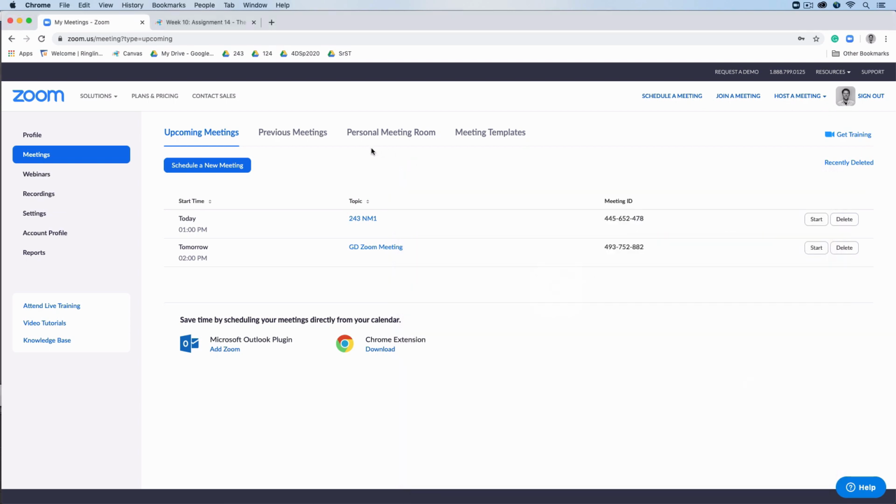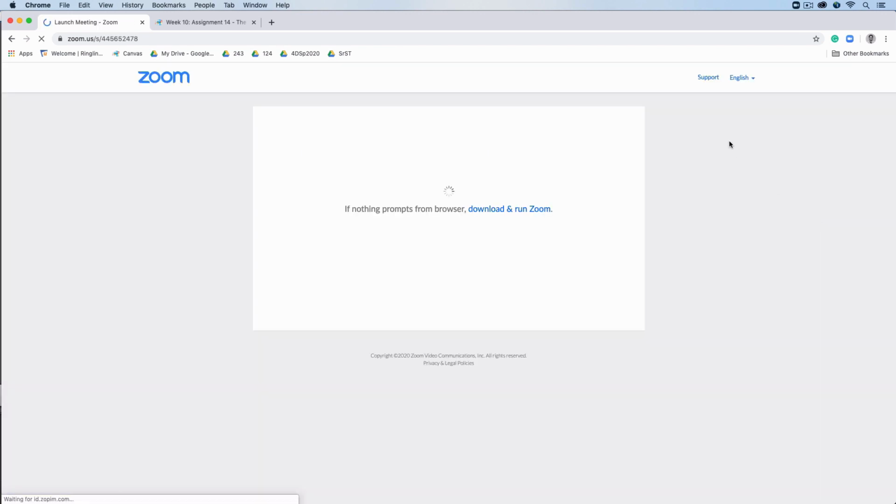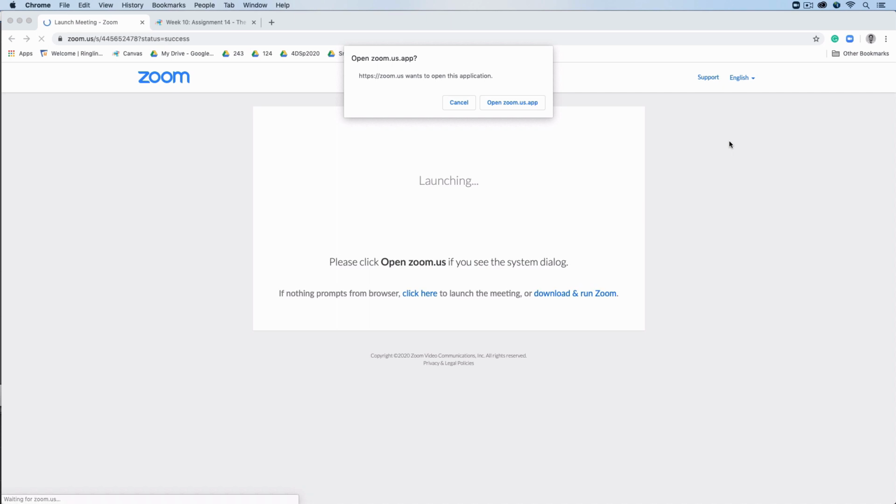If I jump over to the browser-based and I click start to join my meeting, it's going to kick me back over to the desktop app to actually open the meeting. So again, I think you think about two ways. You can do all your scheduling through the browser and all your classroom experience through the desktop. But if you don't have the desktop app, I'll walk you through that.